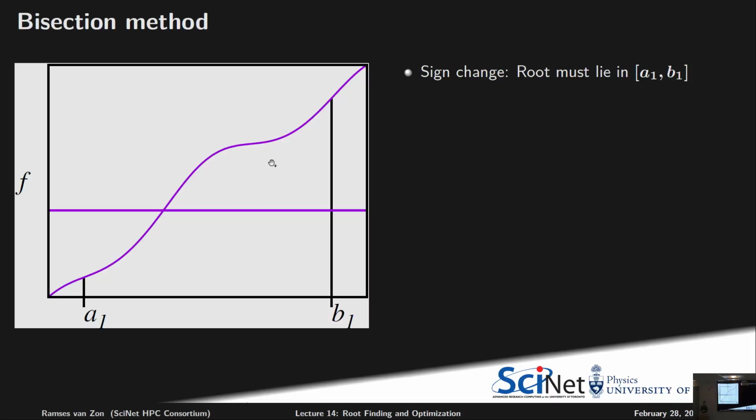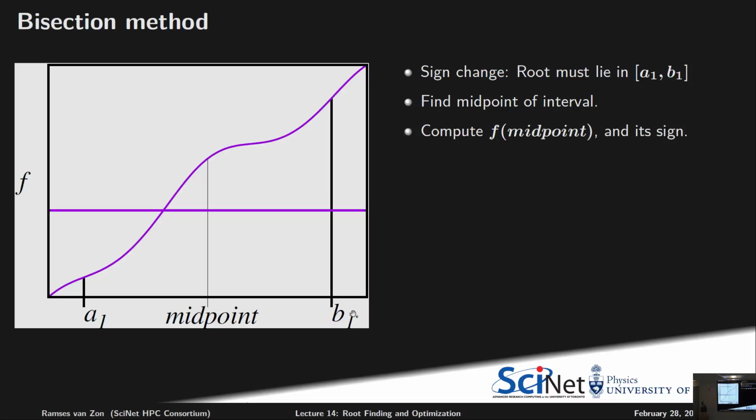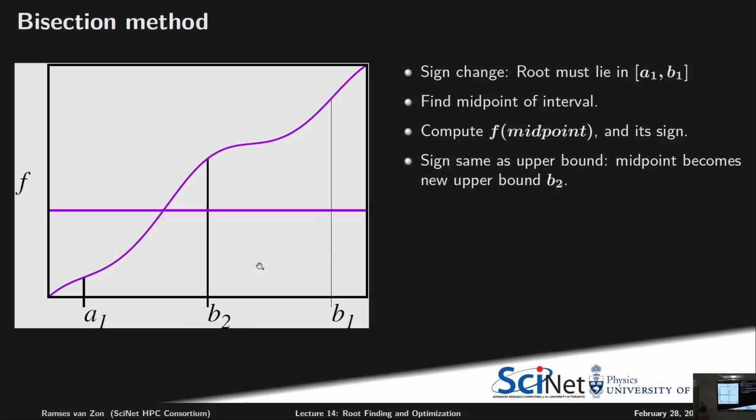Here's our same function, a and b. We're going to change the interval, so this is a1 and b1. We're going to change a and b to get closer to the root. And what we'll do is we'll find the midpoint, so basically the average of a1 and b1, and we'll check what the function value is at that point. And in particular, we want to know what its sign is. So here we've noticed that the sign of the function at the midpoint is still positive. And if it's still positive, it becomes the new b. That way, my new interval a1, b2 still brackets a root, still is a bound on the root. And it's a smaller interval.